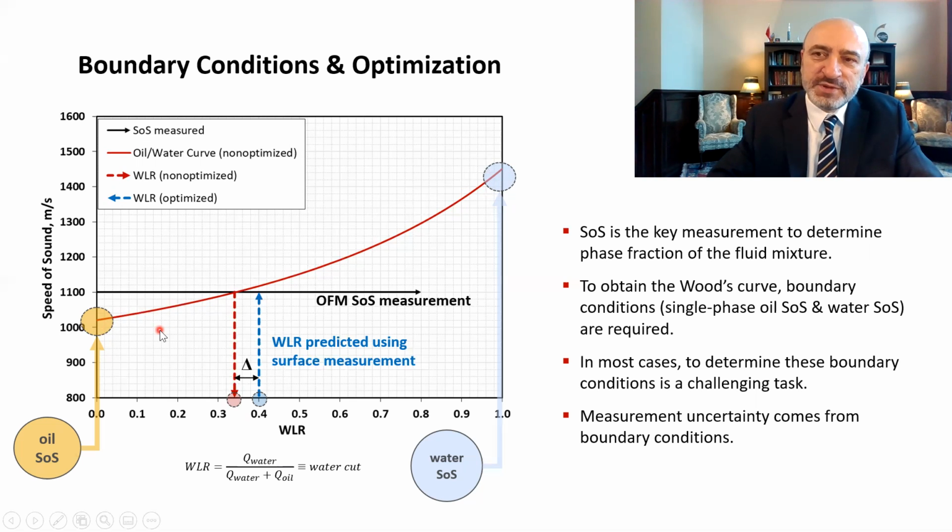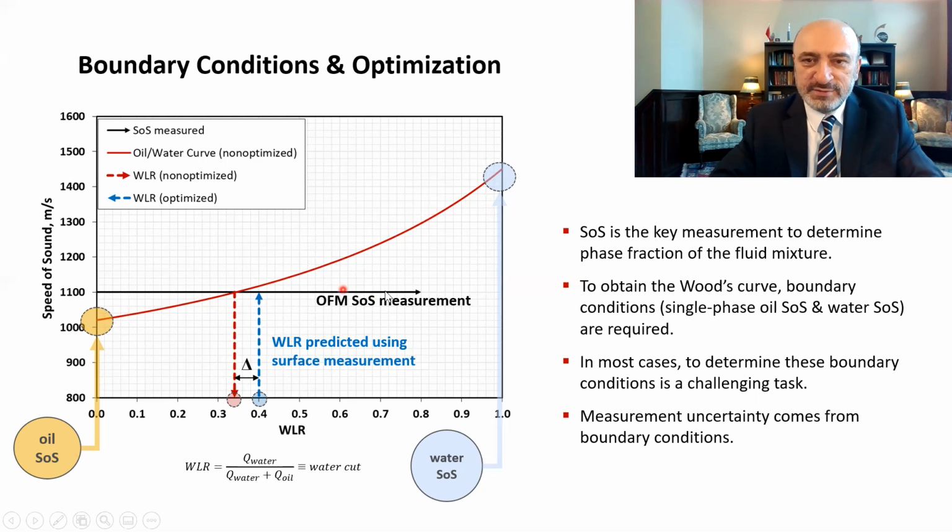So most of the time, the optimization is on the oil speed of sound, but there may be some special cases where we may also need to do the optimization on the water point. For example, sometimes some of the wells may be producing dry oil, especially in their first stage in the production. Dry oil means 100% oil. That is a good thing, because in that case, the optical flow meter will be measuring directly the speed of sound of oil.